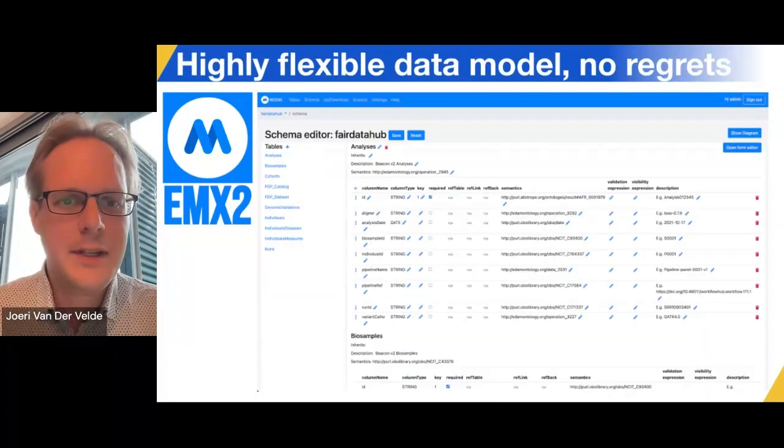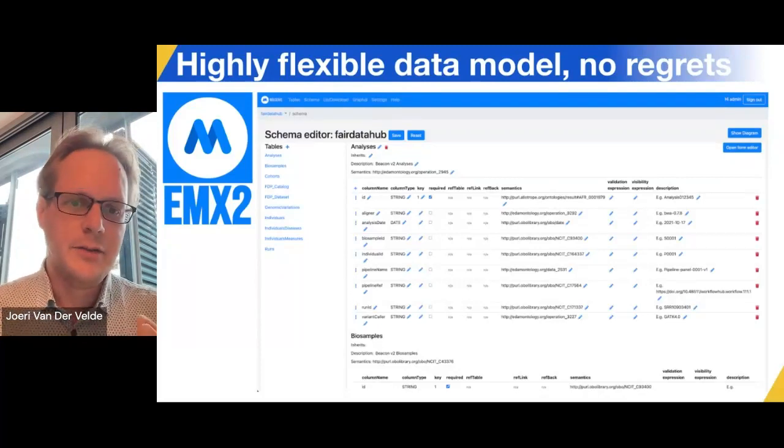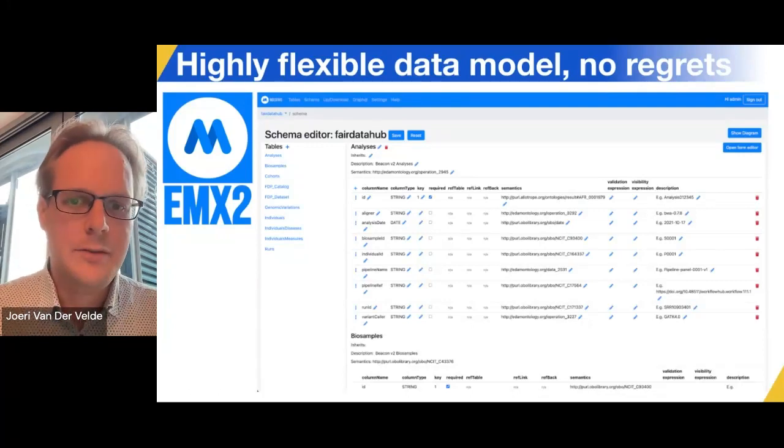One cool thing, though, is that Molgenis always has been very flexible. So it's always possible to change the underlying data structure. So you can add columns or change data types on the fly. And this is basically because you're often at the start of a project never sure how your data will exactly look like. So you need a bit of flexibility to adapt to new metadata or new standards when that need arises.